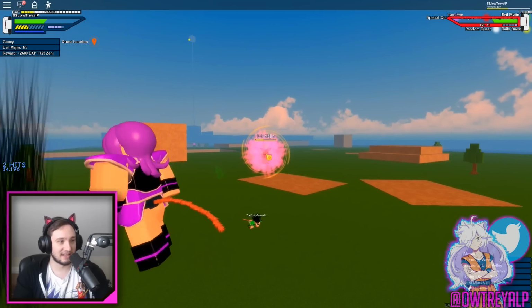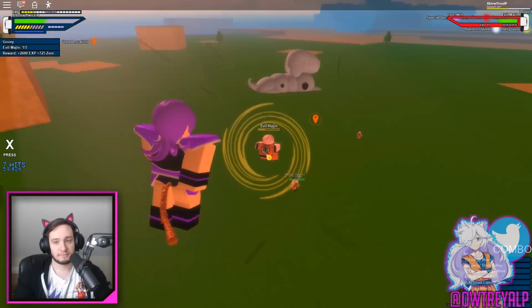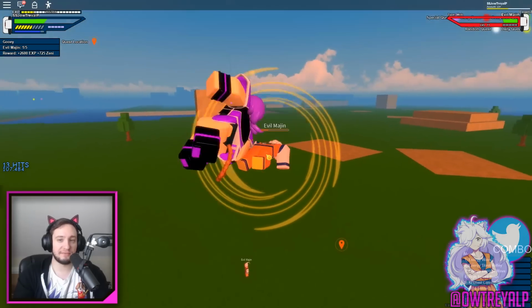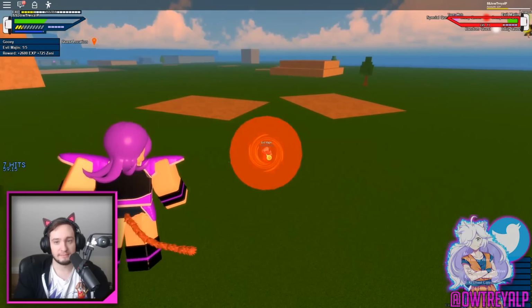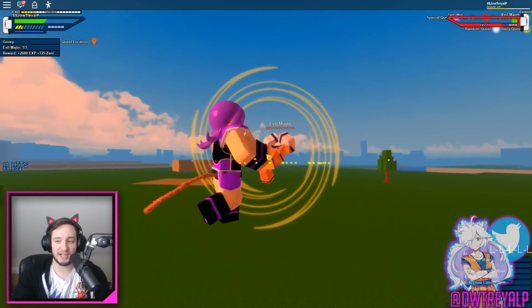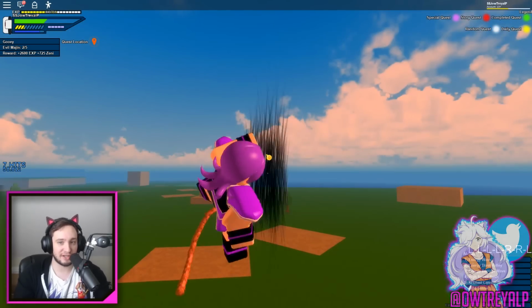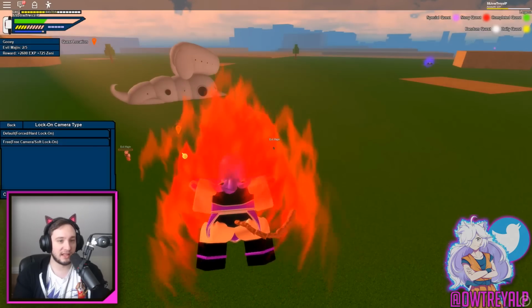Oh, there we go. Yeah, that's a lot better to deal with than free cameras. Let's go. You ready? You ready to tussle? There we go. And also, if you're curious how I'm warping behind, I'm just pressing X. And then we do this. Oh, God. That move actually does so much damage. So much more damage than I thought it would. Yeah, you're done. There we go. And that was an easy, easy victory for the likes of us.